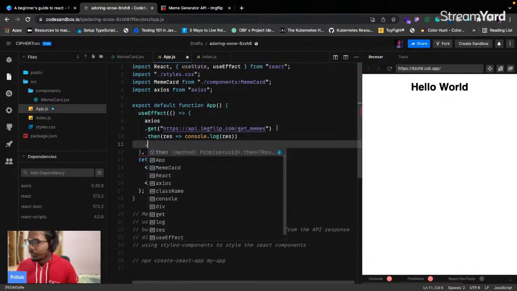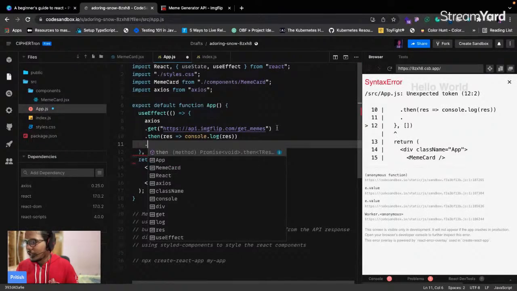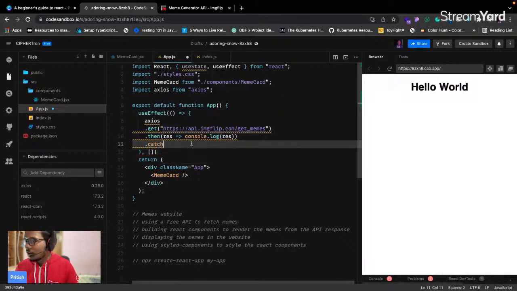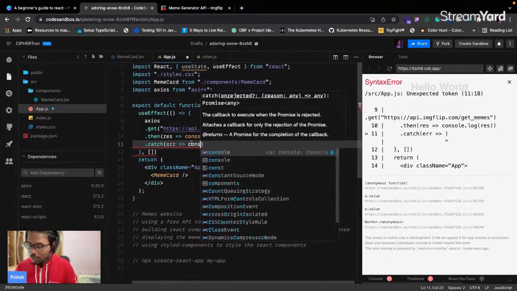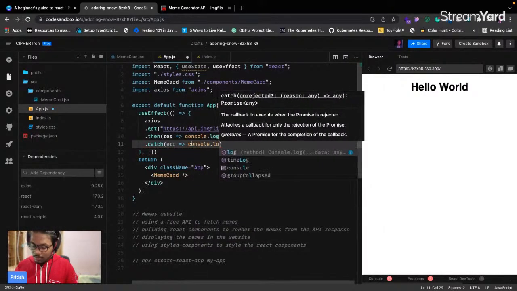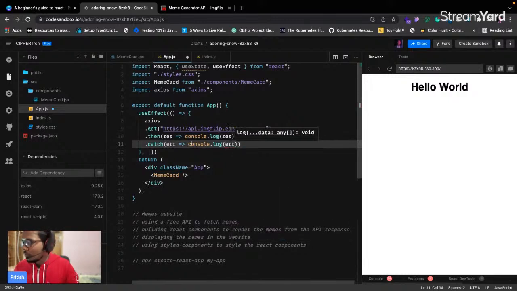And if some error happened, like their server is down so you can't reach their API, or you somehow lost your internet connection, then it will execute the catch block, and let us console log the error.